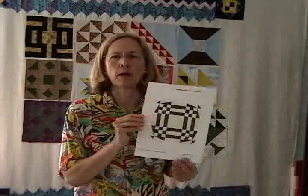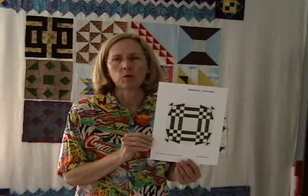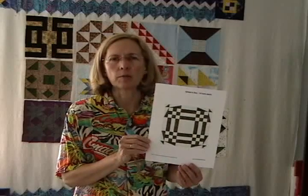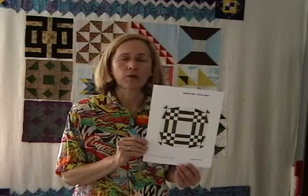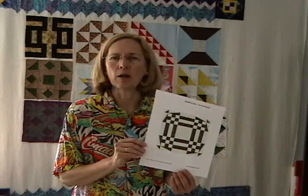Today I'm going to add another block to our Halloween quilt. This one is called Spider's Den, and I'm going to use some strip piecing techniques to make this go together really quickly. It's got strips and squares and a couple of triangles around the edges. So my strips are all cut and I'm ready to go. Why don't you come over to the sewing machine and join me.